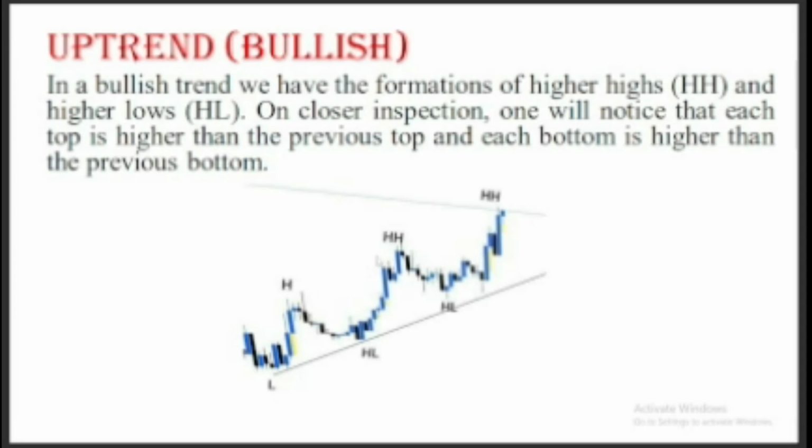That is, this point that we have the higher high. If you look at it from the previous higher high, it is higher than that high. That's what we mean by, we will notice that each top is higher than the previous top, and each bottom is higher than the previous bottom. If you look at where we have our higher low on this diagram, those lows are higher than the previous low, the previous bottom.